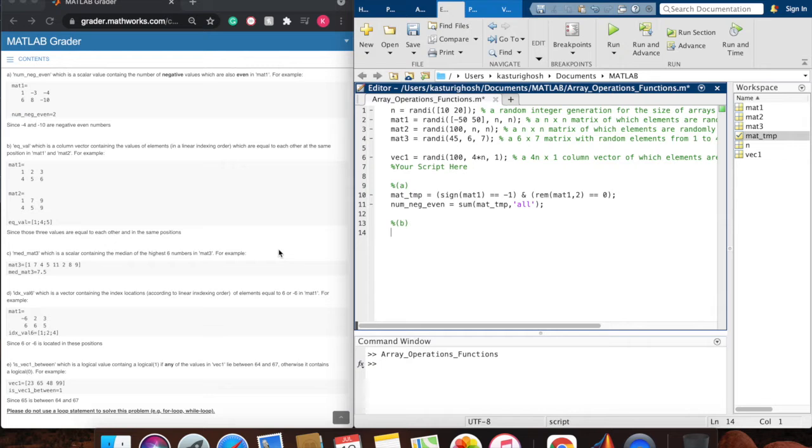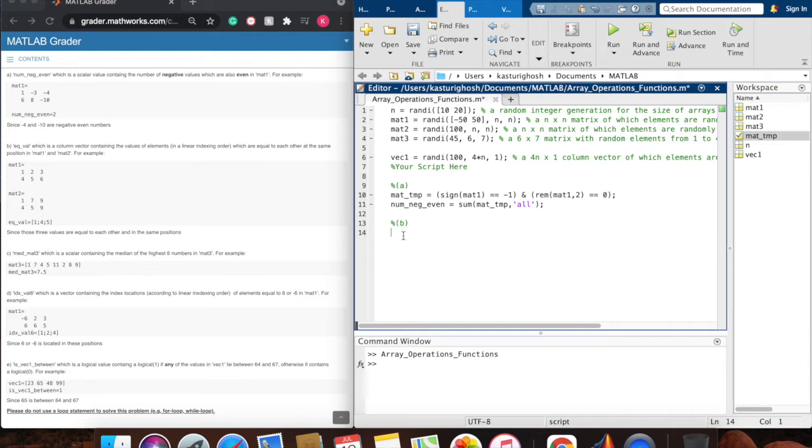For example, mat1 is 1, 2, 3, 4, 5, 6, and mat2 is 1, 7, 9, 4, 5, 9. So we do see 1, 4, and 5, which are common, and it contains those particular values in linear indexing order, since those three values are equal to each other and in the same positions.